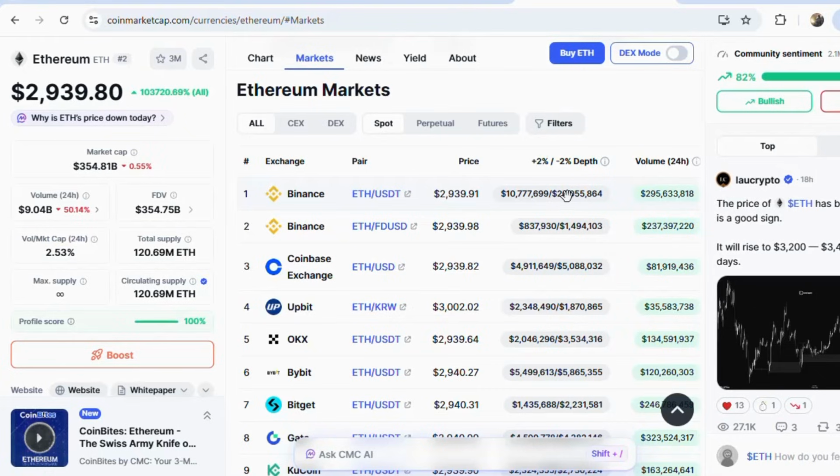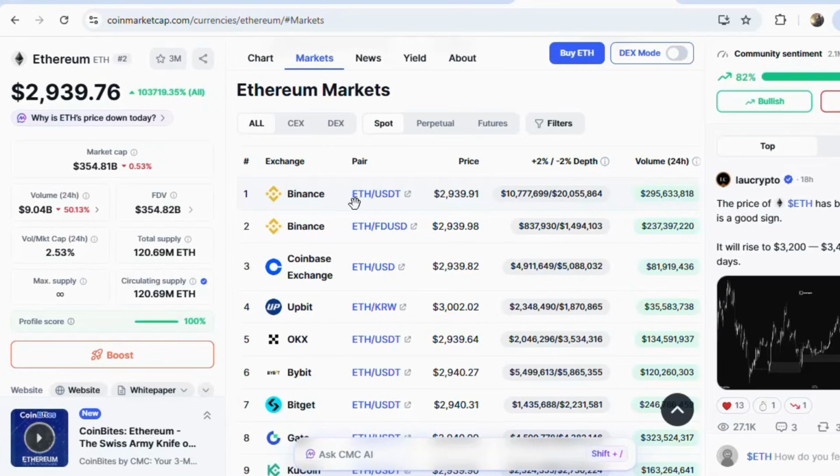Now what does this mean? This is like a tug of war between the buyers and the sellers. This is people who are ready to sell their Ethereum. This is people who are ready to buy Ethereum. So the market respects the place where there is much more money. So a lot of people want to sell their Ethereum in the amount of $20 million when Ethereum comes 2% below the market price. So definitely you will notice that the price of Ethereum will fall in the next few minutes or in the next few hours if you monitor it closely. It might have some little fluctuations higher, but certainly it's going to go lower.